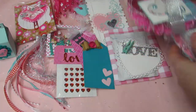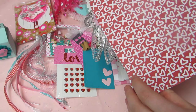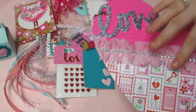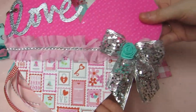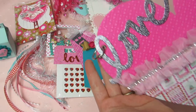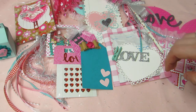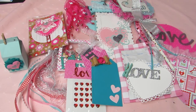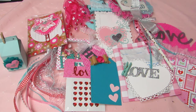Here is her heart — she used the heart shape die to make it. Really pretty! I love how bright and colorful hers is. It says 'Love' with trim and bling, and this little silver glittery bow with a flower — super sweet. She did a great job! Go share some love — she's super talented, amazing, and works so hard. Go check her out, guys. I'll talk to y'all soon, bye!